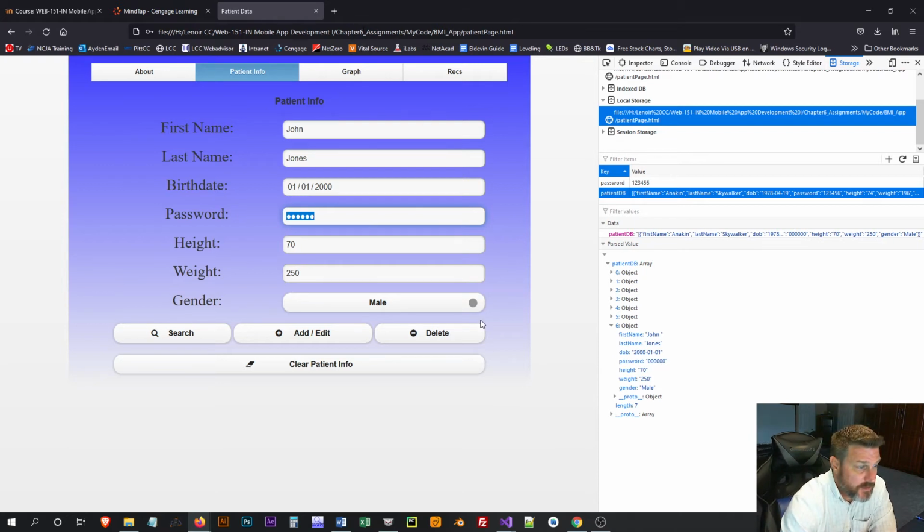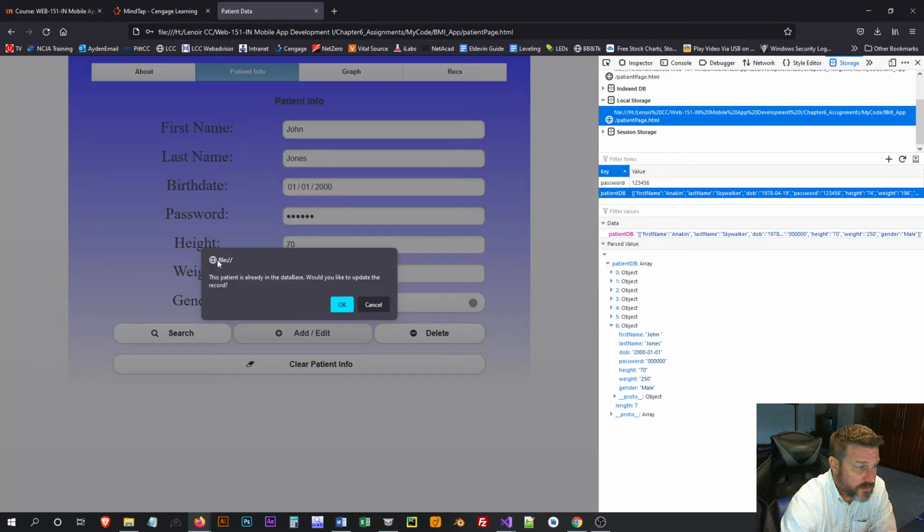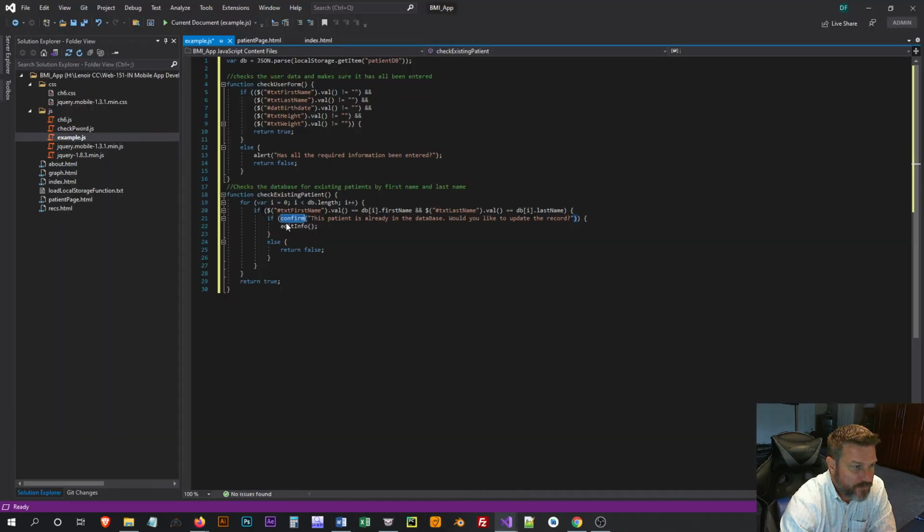So that is the confirm, and like I said, this is nice. If you hit OK, confirm returns true to the program, and that is why this says if confirm: it just means if the confirm is true, then we're going to edit the info. And we'll need another function for that, won't we?